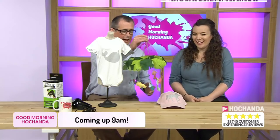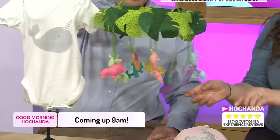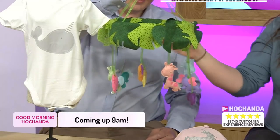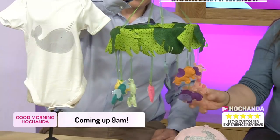But look at the mobile! Isn't it gorgeous? I love this. So this is one of the dyes, the Jungle Animals, and it's actually using the Sizzix felt that we've got on the show as well. It's just such a fun idea. This is the tropical leaf that's on there as well. It's just such a fun way of having different animals.